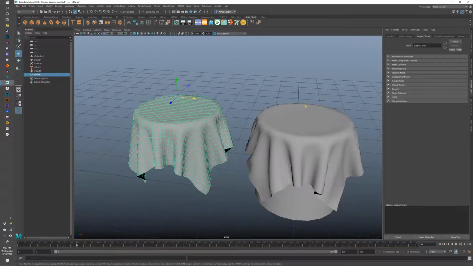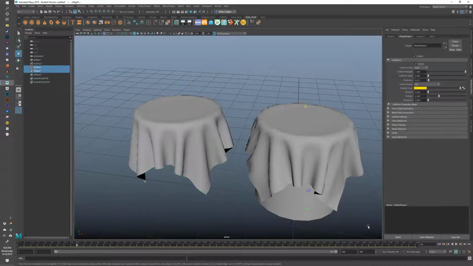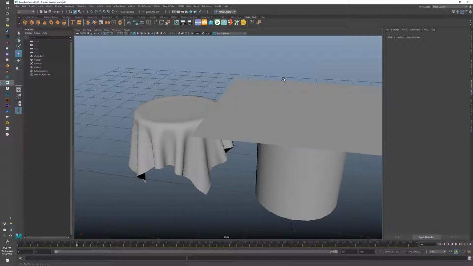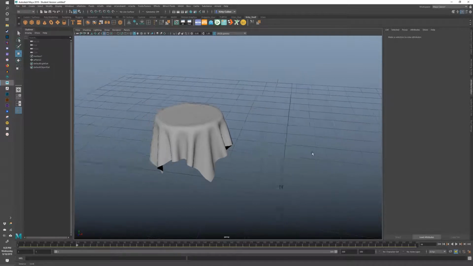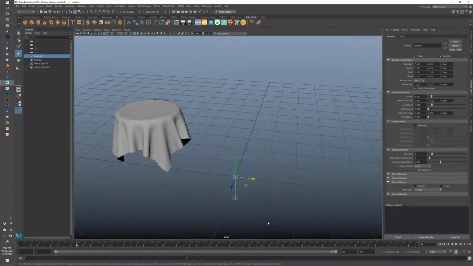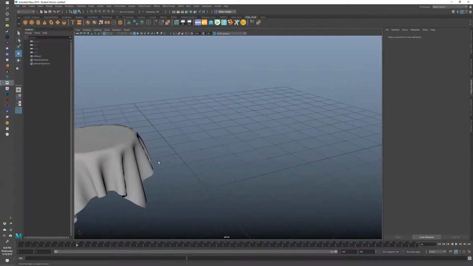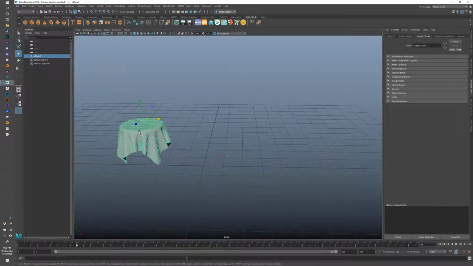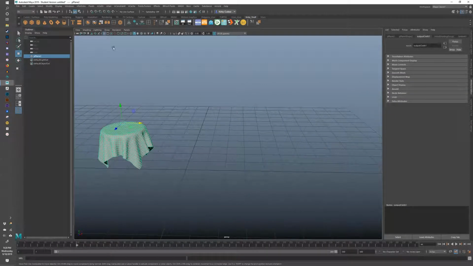Okay, so the next thing that we'll run through is how to generate fabric and have it be influenced by animating other things into it so that you can create unique shapes. To get started, I'll just delete my old simulation here. Delete that and delete that. Okay, and also make sure to delete that thing. So now all I have is my tablecloth that is saved out from my old simulation.